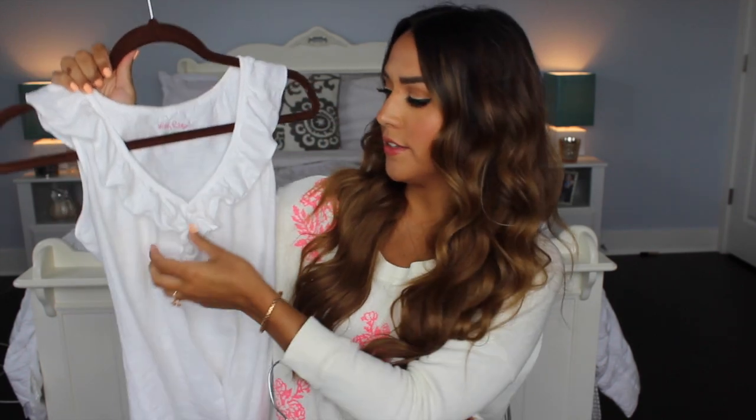To go with the skirt, I got this cute little white tank top — it just has a little ruffled collar, just a basic white tank. I also got this little t-shirt. It's a plain v-neck with a blue and yellow kind of oceany print. I got this to wear with white jeans or white capris on casual days, but Michael and my sister both hate it, so I'm second-guessing my decision. I don't know if I want to keep it yet.